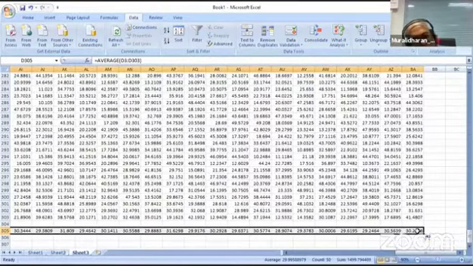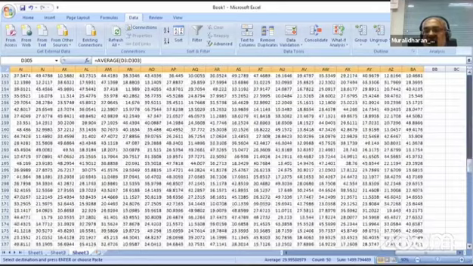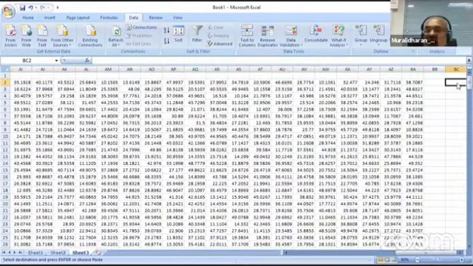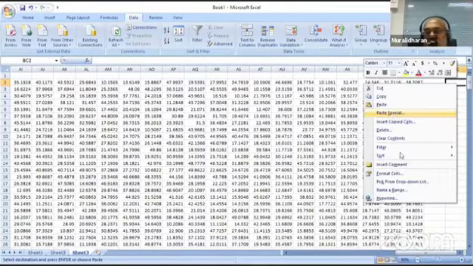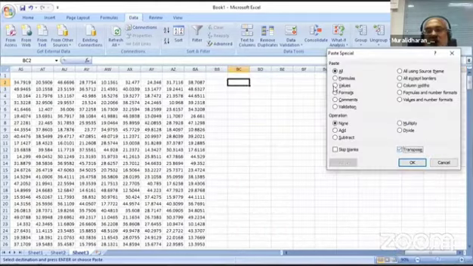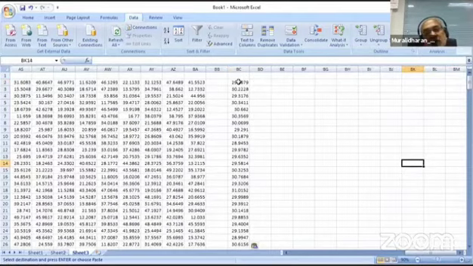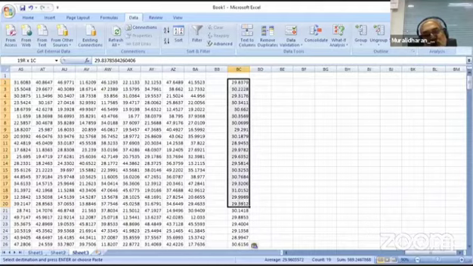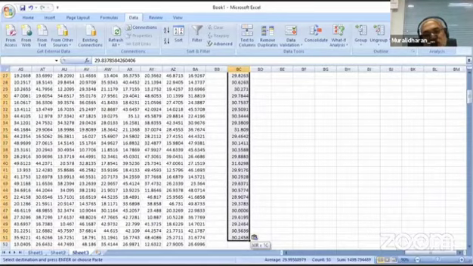Now this I will again copy. I just want to transpose this to make it a column vector. So I will go to paste special. There you say transpose. Take only the values because it was based on a formula. So let us make it okay. So I got now all the means. So this is the mean of all samples. How many samples were there? 52 or 51 samples. This I am going to copy.